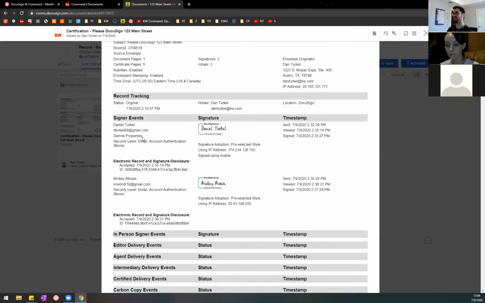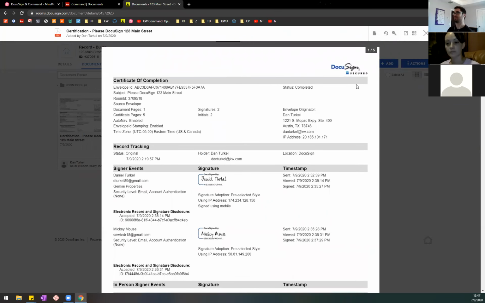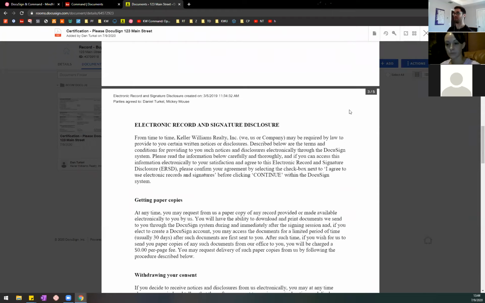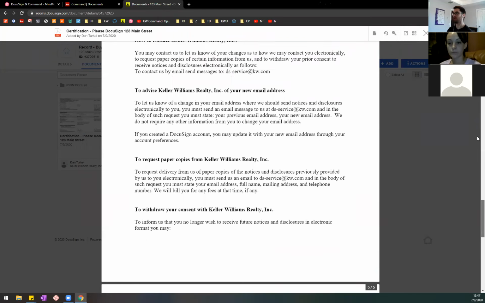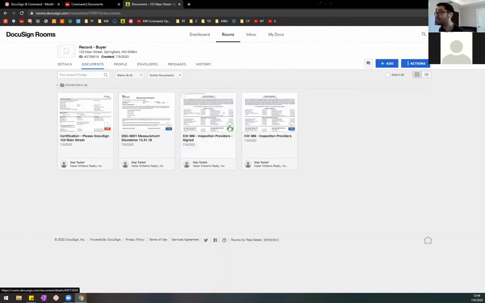So you can see for the first signer, I had my name there, it shows the signature, it shows when it was sent, when it was viewed, when it was signed down to the second. It shows the IP address of the person. I mean, it shows as much as you'd ever want to know and more. And this happens every time you have something signed in DocuSign. There's 5 pages worth of this, but most of the relevant info is on the first page. So just remember that this PDF is going to be created every time you have a document signed by someone, and you're always working off of forms. And when people sign forms, a new document is created in the room called a signed document.